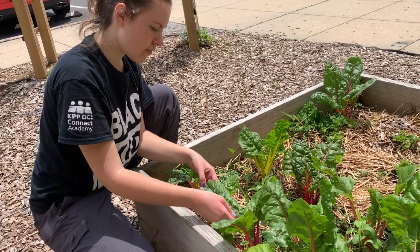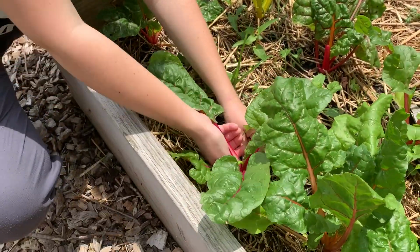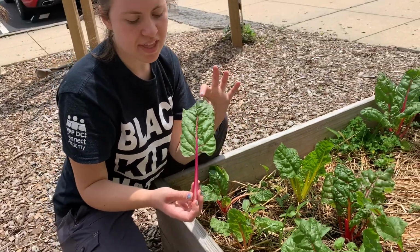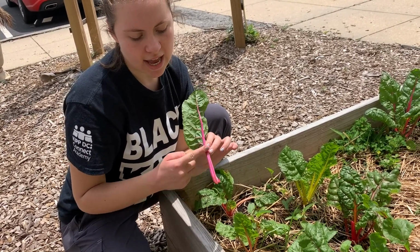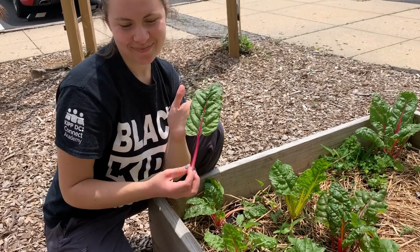And so I'm gonna harvest this Swiss chard, similar to how I did the kale, and kind of turn to twist. And I think I'm going to eat both the leaves and the stem in my salad. I'm probably gonna cut it up really thin, and it's gonna be a nice crunchy addition to our plant part salad.